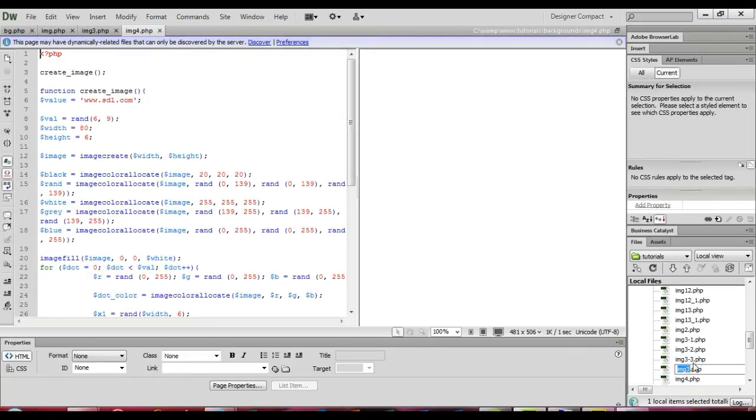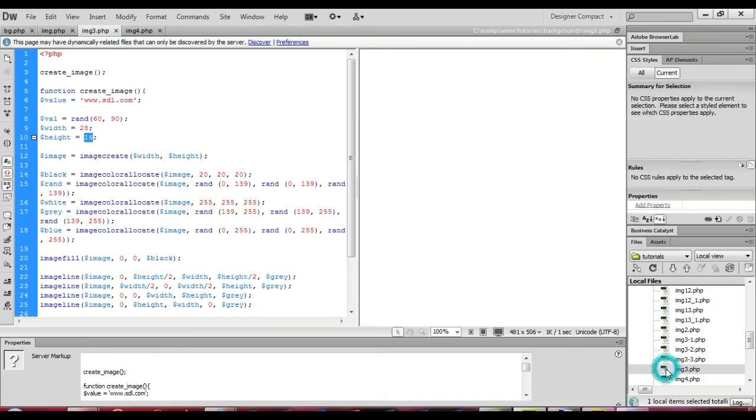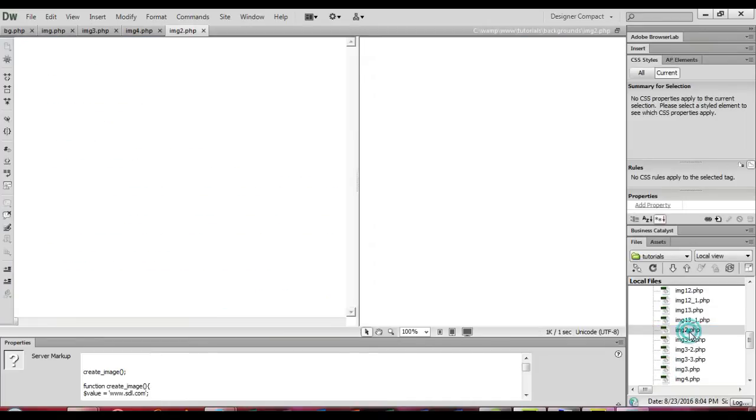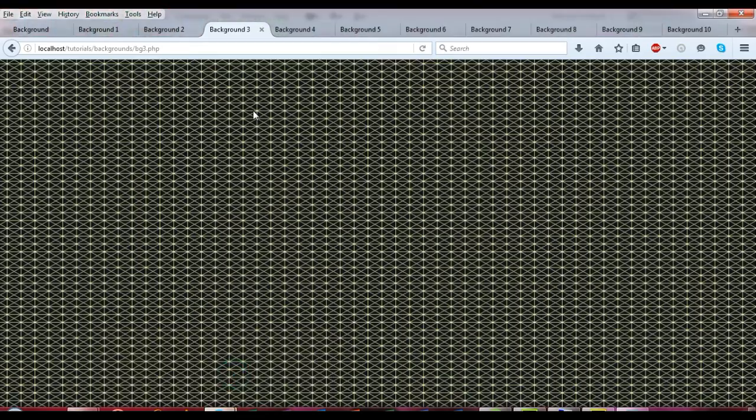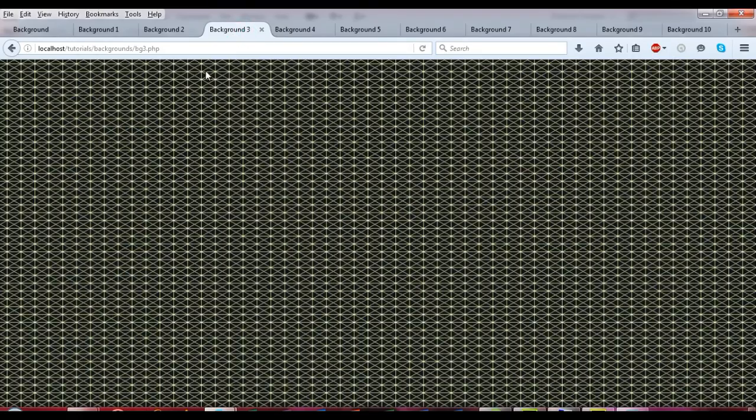I think it is the one that is 28 by 16 pixels. The island was 120 by 60 pixels, then this one I saved as 28 by 16.